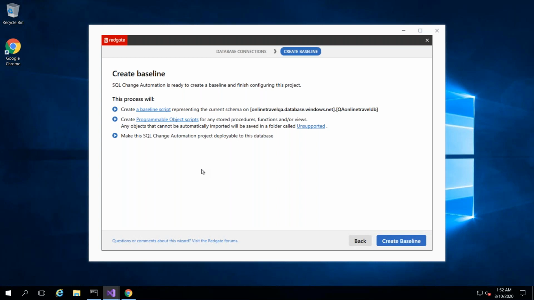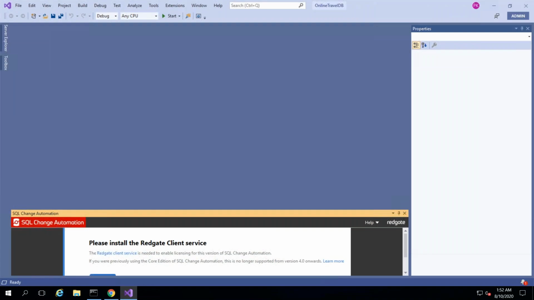Why is it required? It is for the versioning purpose. Schema is nothing but all the script definitions, your tables, stored procedures, whatever is there in the database. It will maintain the copy of that schema as well, so that it can version it. Okay, that's what it is showing. You can slowly read it when you replay it. Create a baseline. This is for the first time.